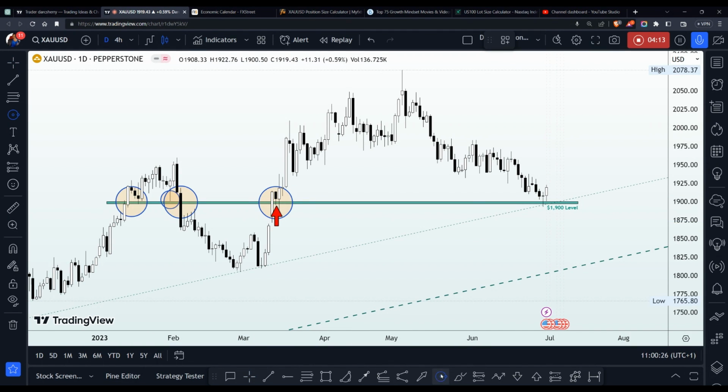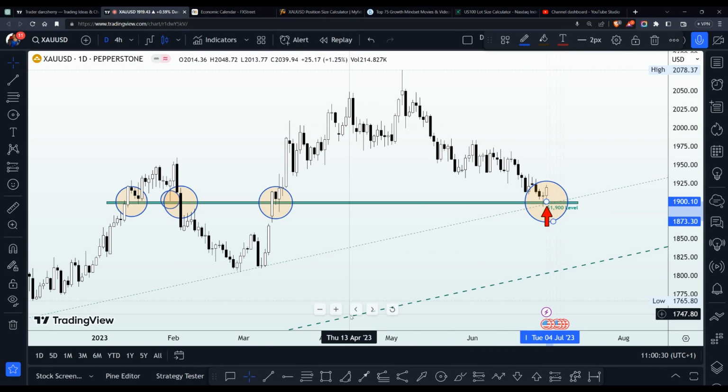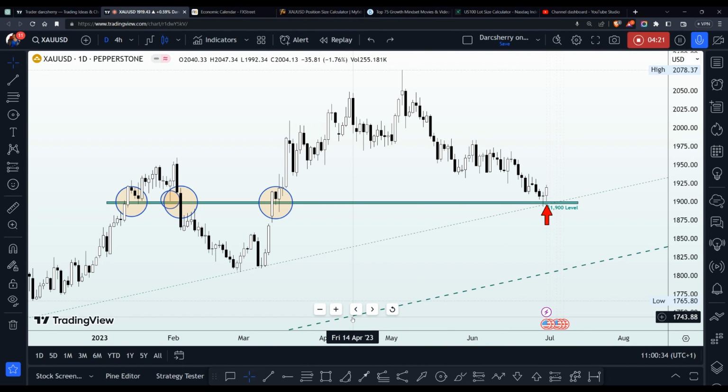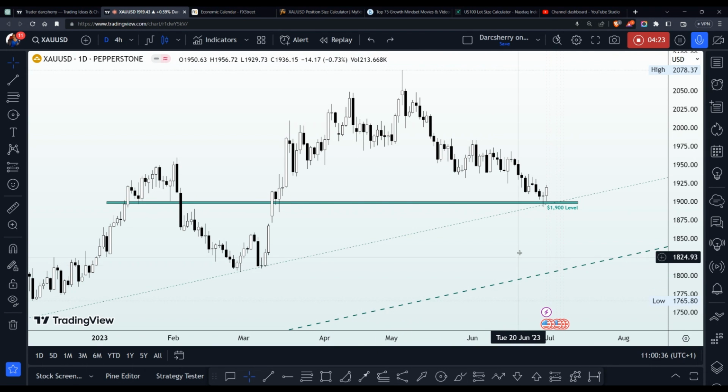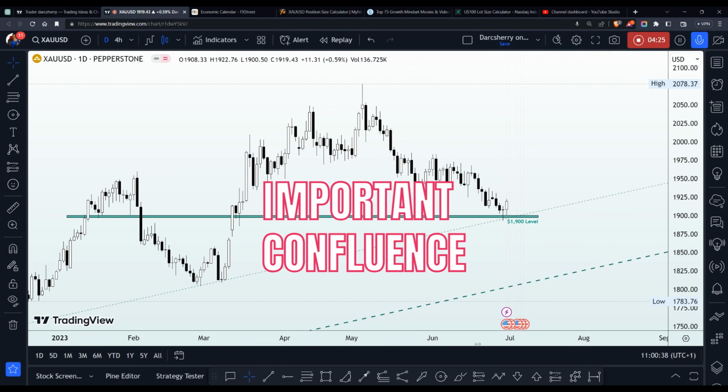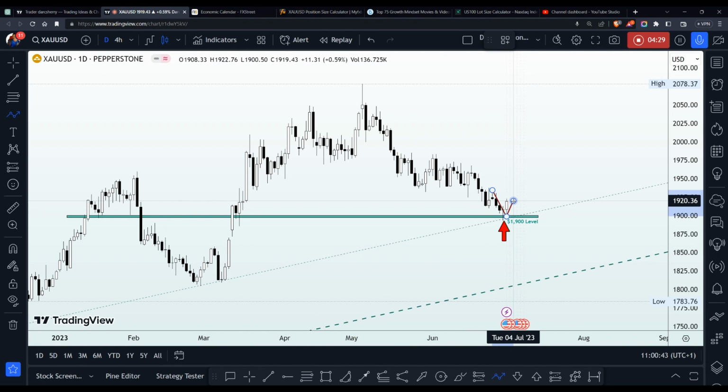And right now, we can see that price is back at that level, which also shares a confluence with that ascending trend line. So at this point in time, you would agree with me that we are at a critical point where anything could actually happen. If buy pressure continues above the 1900, we'll have no other choice than to join a trend continuation to the upside. That means price action will be respecting that ascending trend line one more time.